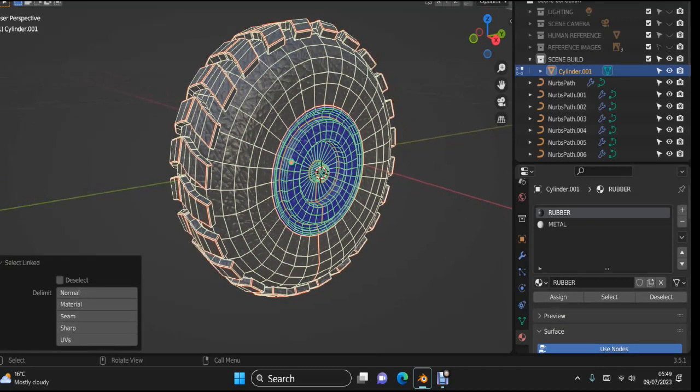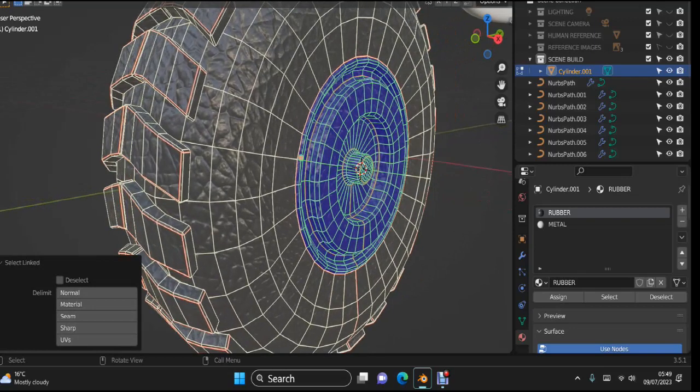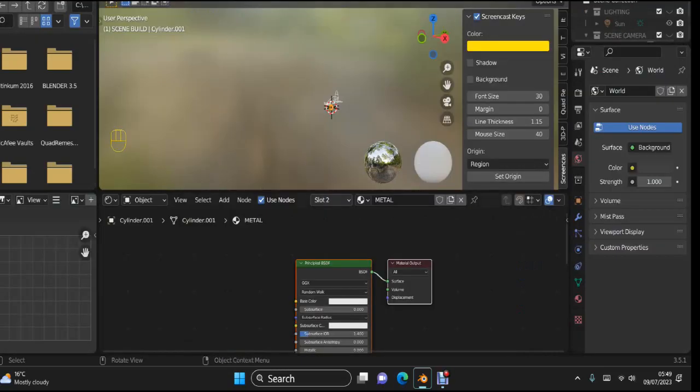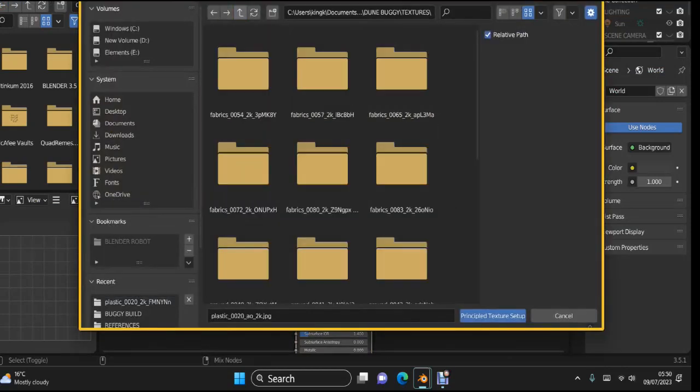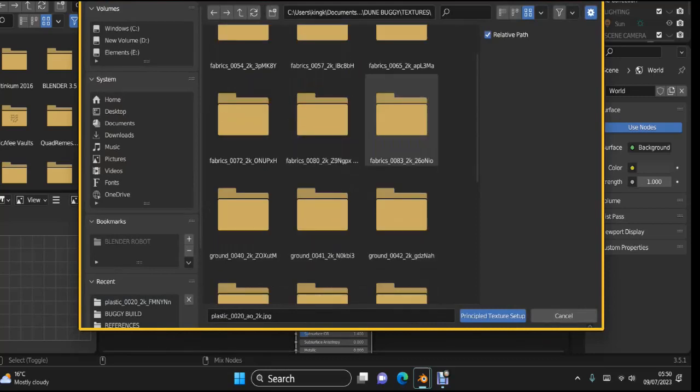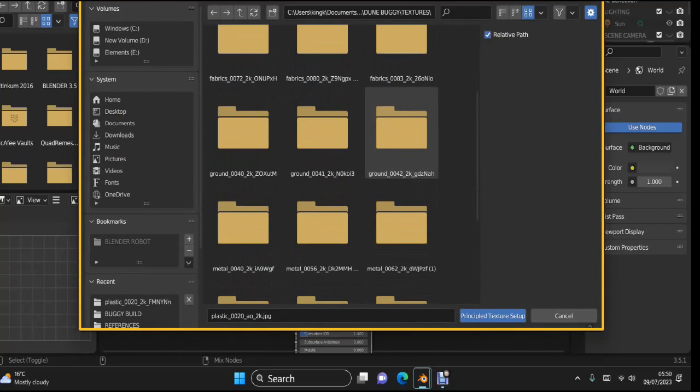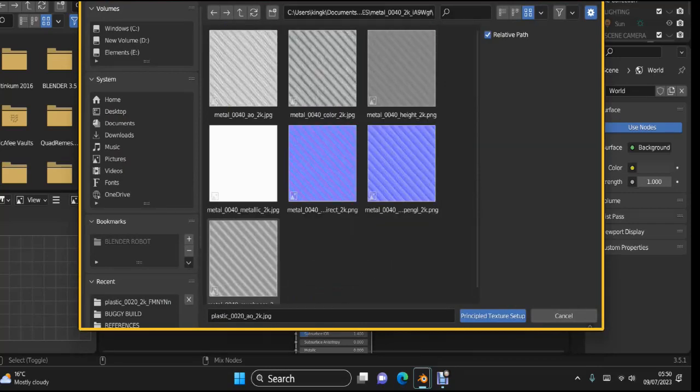Now if I come down and select this hub, another reason you mark seams is you can select like that and select right up to the seam you've marked. So I'm going to apply the metal texture now for the hub. I click on that one, back into shading, grab that one, Control Shift T again, and the one I'm looking for this time is a metal. So let's see if I can find the metal texture I'm looking for. That's not it.